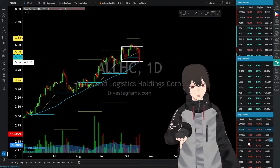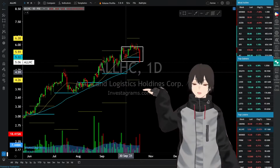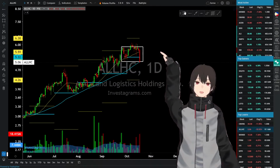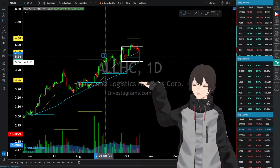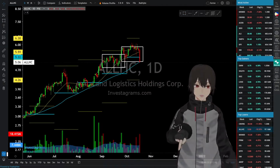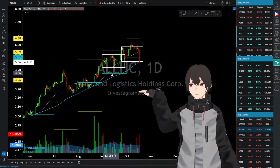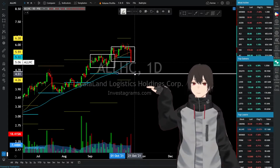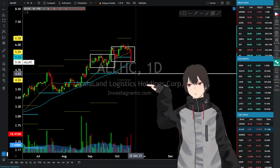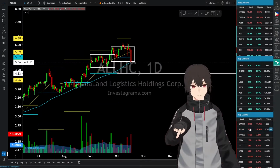We have Ayala Land Holdings Corporation, we have MONDE na ganun na nga ang nagiging galaw. So we have to watch out for this level next. But ako, ayun na nga yung nakita natin with this type of sell downs ay it's best to avoid na lang muna. So we have an untested pivot here, and that could be a potential area to watch out for Ayala Land Holdings in the next days.